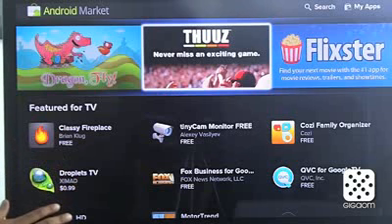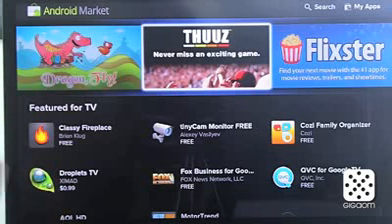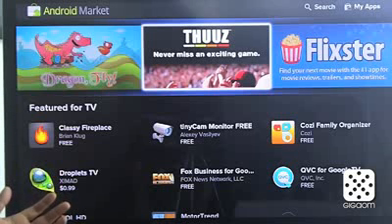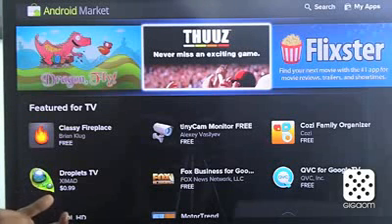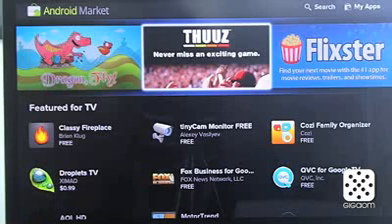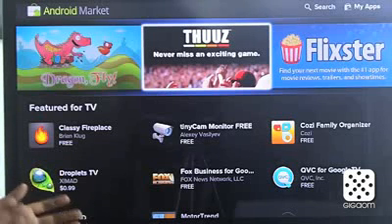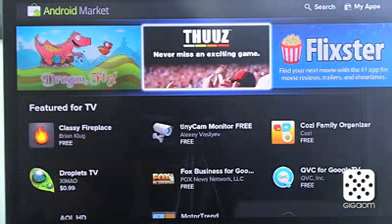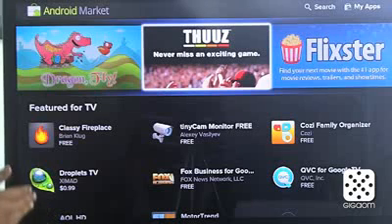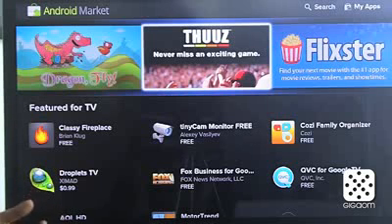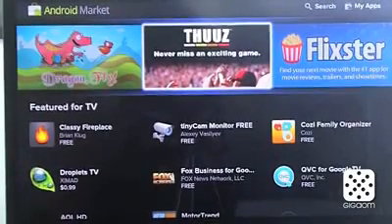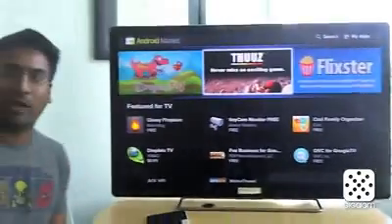This includes applications that will only work on your television. We don't want to include applications that have GPS or require a touchscreen, so it doesn't include all the apps that are available in Android market, only those that work specifically on your TV. But we're really excited about the potential, because now an Android developer, all those thousands of Android developers, can take their applications to a completely new frontier of devices, which is the television. So we're excited about unlocking this, and initially the market will be fairly small, but we expect it to grow pretty significantly over time as more and more developers start opting in their apps to the television. So that's the update we have with Google TV.